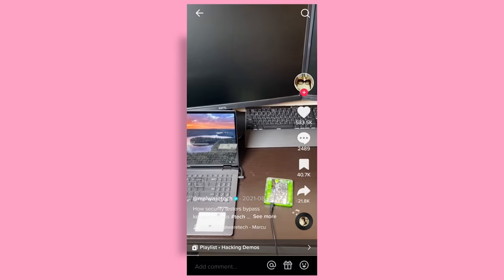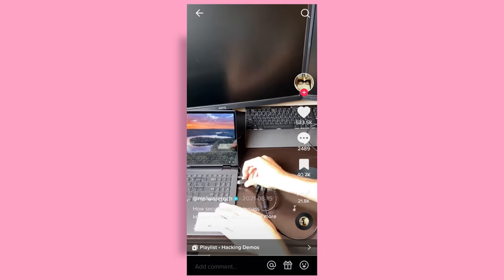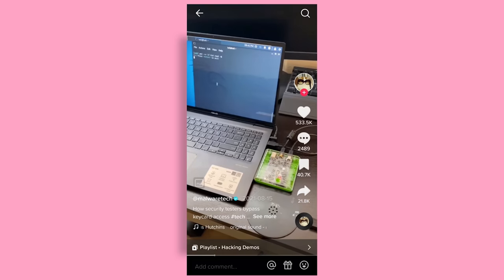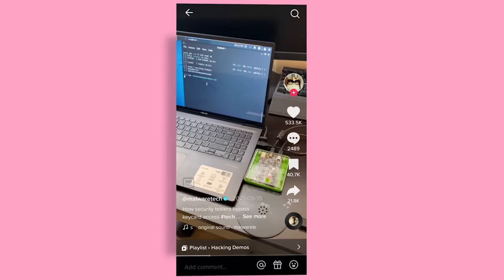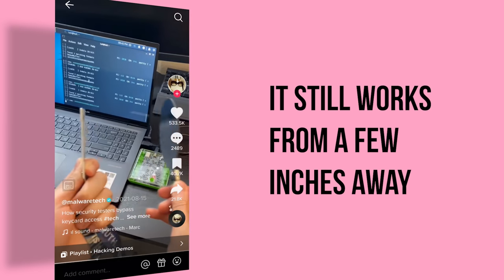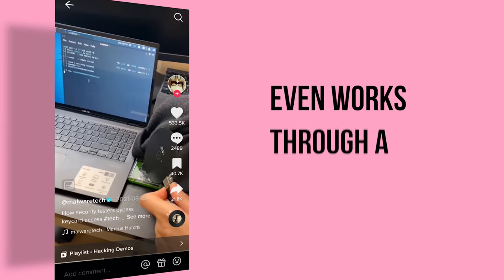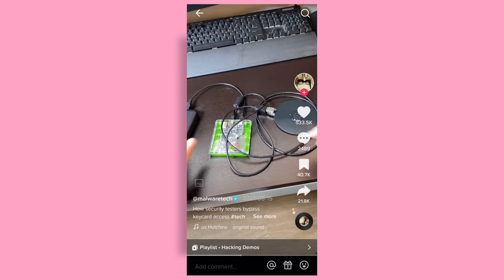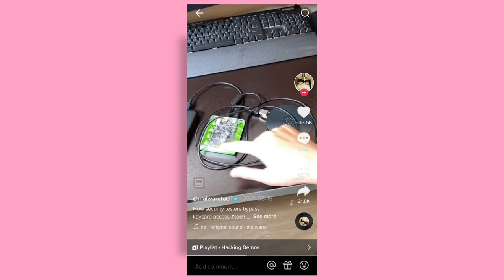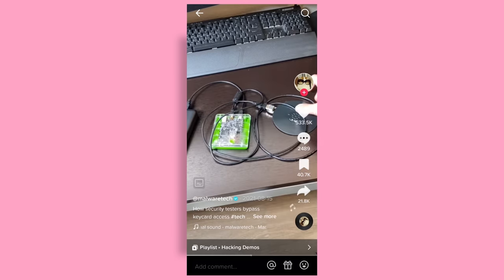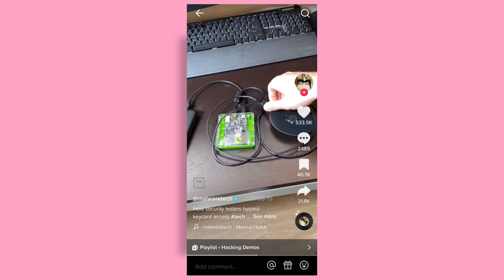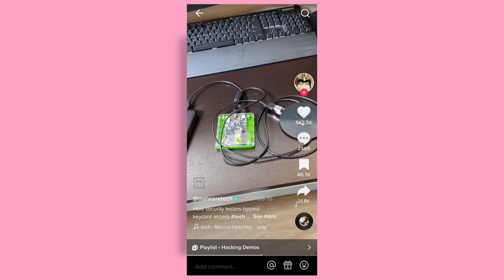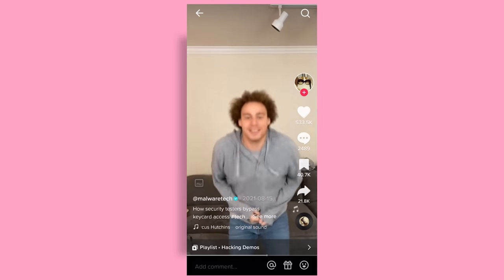It's why you probably shouldn't leave access cards lying around. This is a device I picked up for a few $100s. It's called a Proxmark and it can clone anything from HID cards to hotel keys. Here's how quickly it reads the data off my key card. And it still works from a few inches away. The best part is it'll even work through a coat pocket. Now obviously this whole setup with the laptop is a bit conspicuous, so you can put it in mobile mode and it'll work from a battery pack. Holding down the button will start a scan, and when it comes into contact with a key, it will save the data. Now all we need is a hoodie.